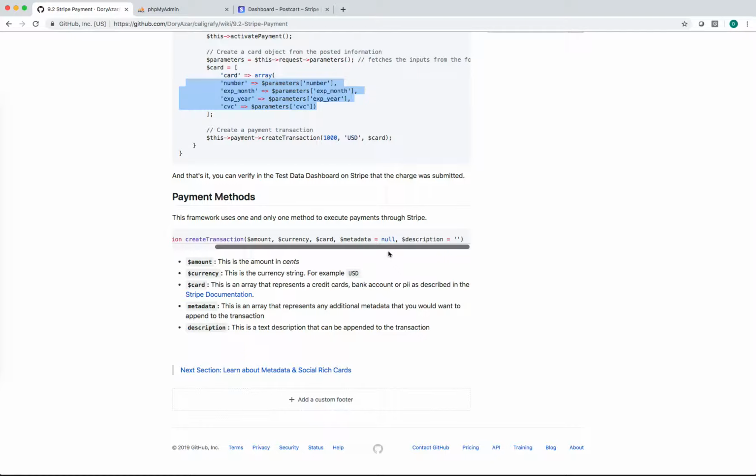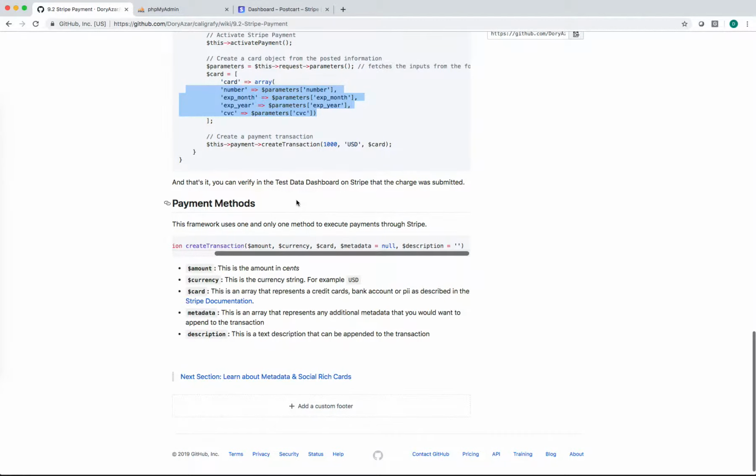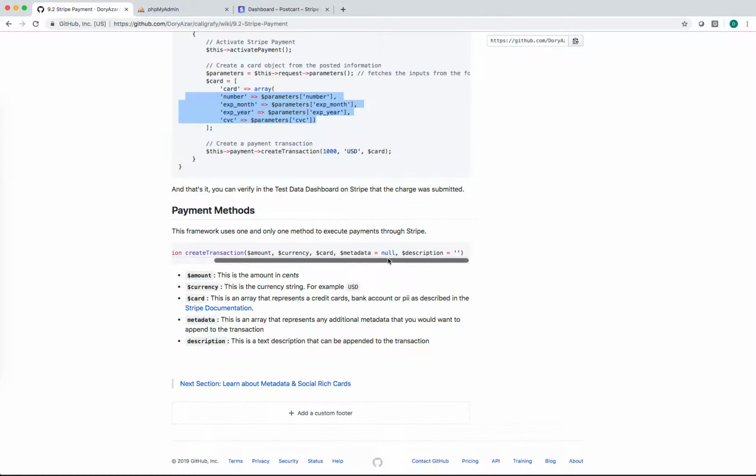Those can be any pairs of object literals that you might need to track your data or for reporting purposes. And then it could have a description that you can also pass on to this method, and it will be visible to you at the dashboard level whenever you need it in Stripe.